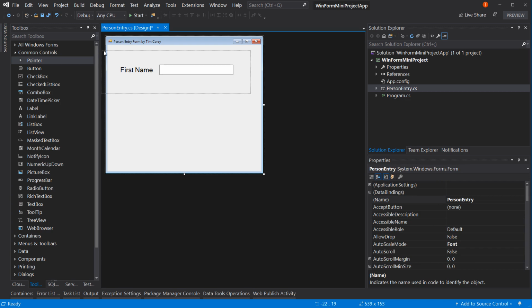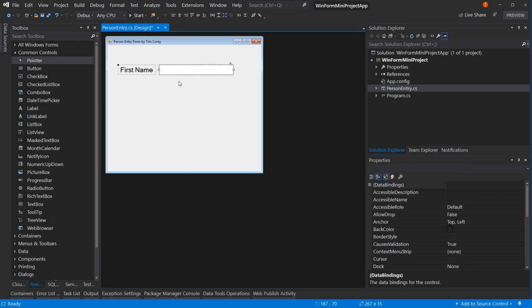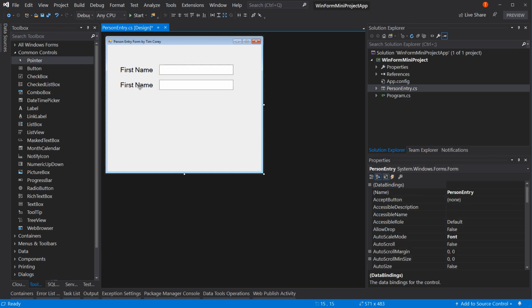Now I'm going to highlight both of these by clicking and dragging, and I'm going to hold down my control key and drag down to make an exact copy of these.